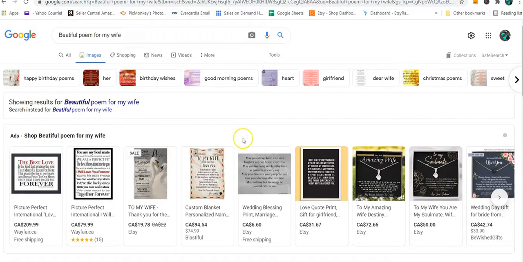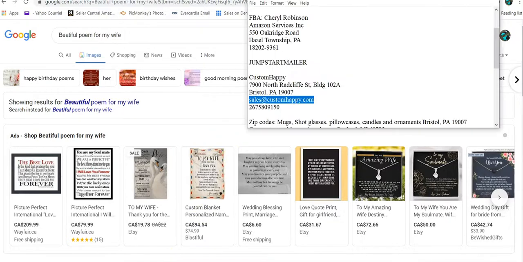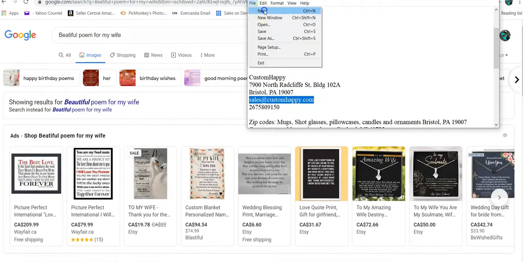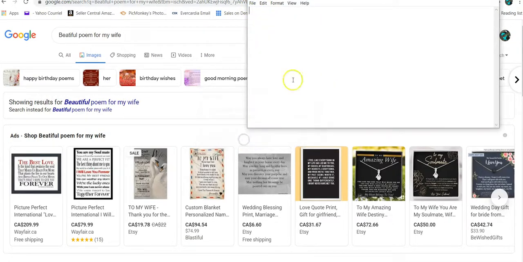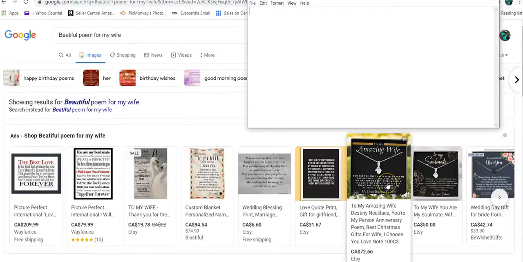Okay, so I'm not going to copy anybody directly, but what I'm going to do is open up a notepad here, take elements of something that I like, and sort of create something myself. Oh, this is good. There's already message cards popping up here.